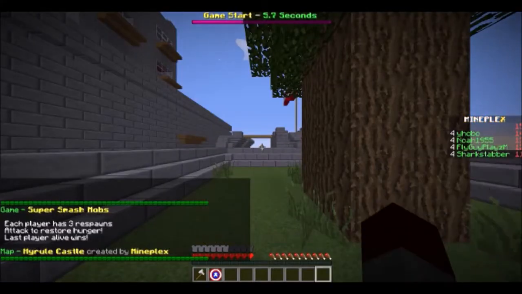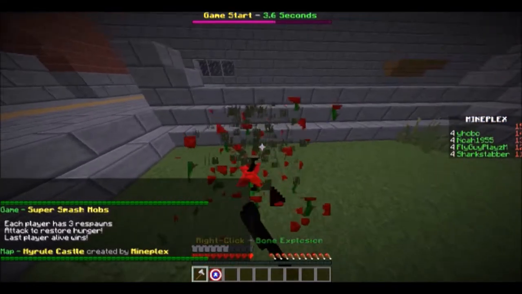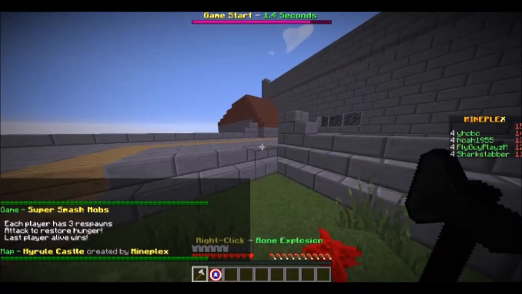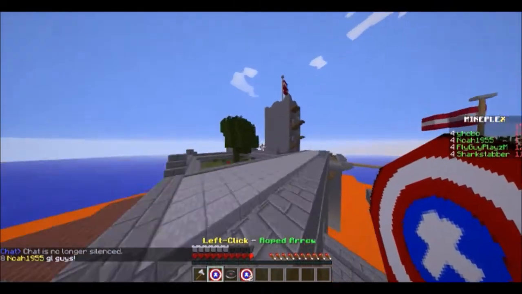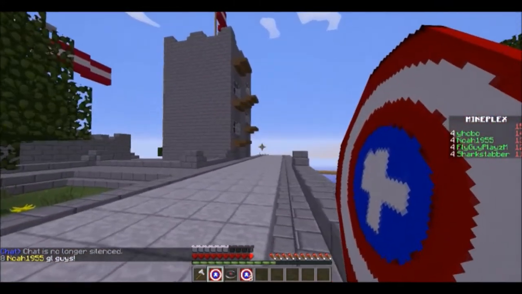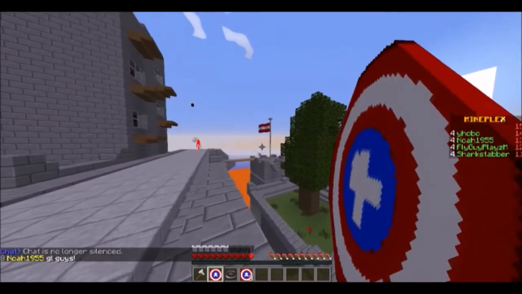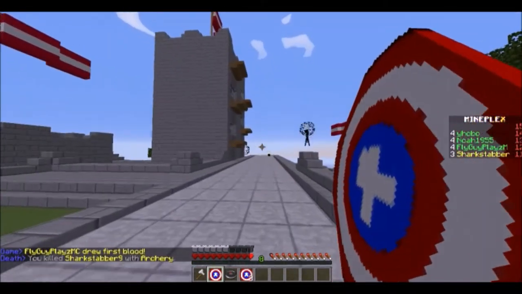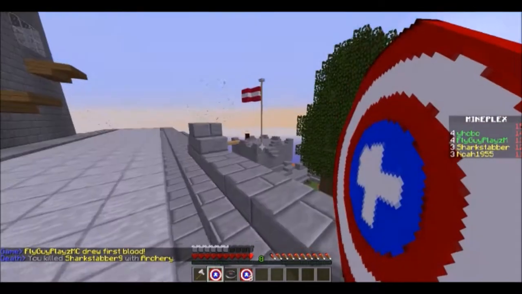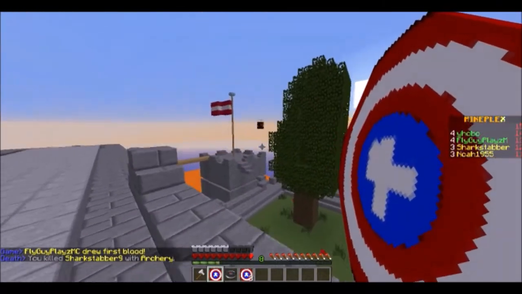Hey, what is going on, guys? It is FlyGuyPlayz&Editz here, and as you guys can tell, I got a new texture pack. It's the Captain America texture pack, and I really hope you guys like it as much as I do. So obviously the bow is the shield, which I really do enjoy, and there are arrows that are shields as well.